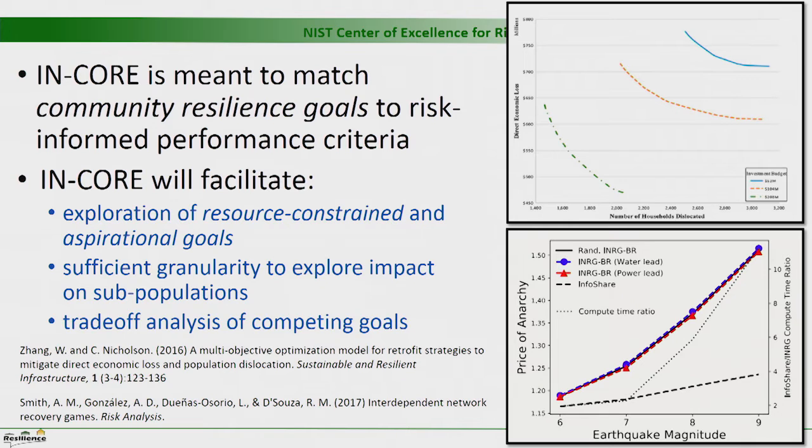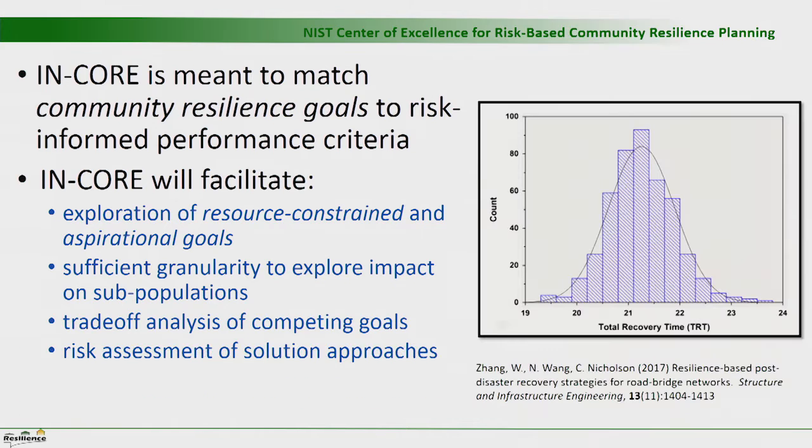The Center will soon emphasize new work on addressing systemic issues such as centralized versus decentralized decision-making by different actors within the community and the value associated with coordinating those efforts. We have implemented risk assessments of solution approaches and are continuing to extend this through a variety of methods to support the stochastic nature of the problem space, including various sensitivity analyses or probabilistic goal setting. That is, for example, we want to be able to say that we're 95% confident that a given solution will meet an objective or a constraint. This is an important feature in order to be able to tie the uncertainty propagation through into quality decision support.